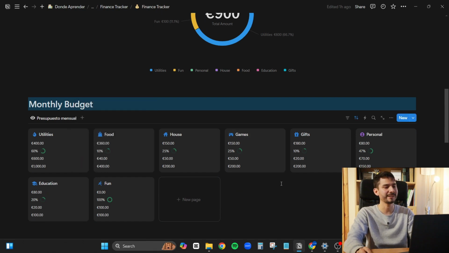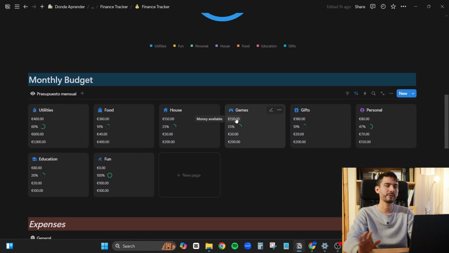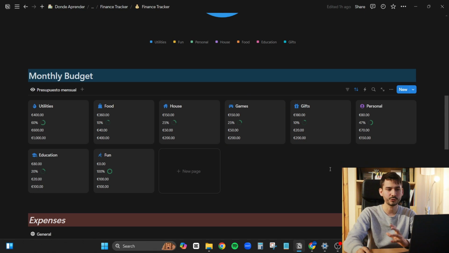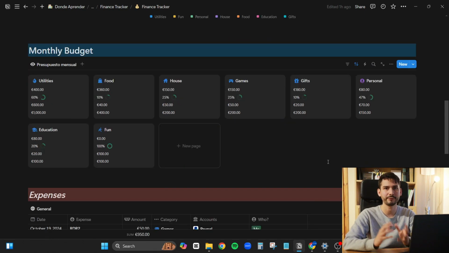Let's see where we stand. So we have 150 euros to spend on games. So we have some money. We spent 25% of our monthly budget. 50 euros is the sum, and the monthly budget that we have allocated is 200 euros. So here you can have an overview and keep track of how much money you have on the different categories.